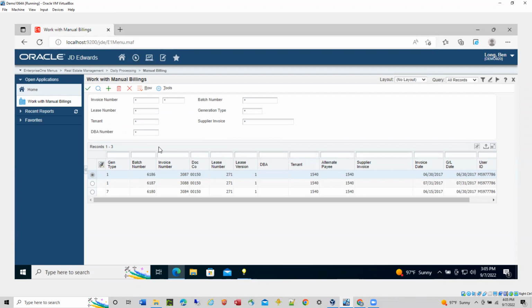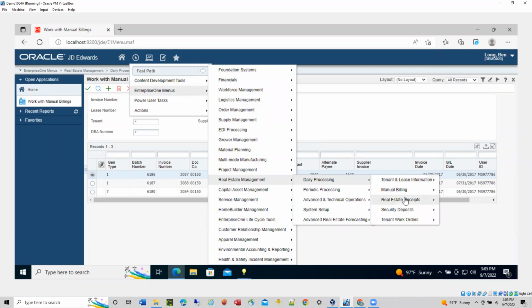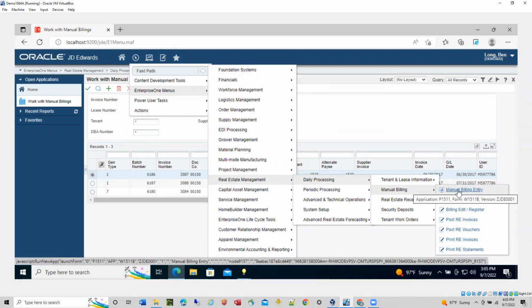Here's a situation where there's something about manual billing, and to get there, I went to Enterprise One menus. I think I did project management. Or no, I'm sorry, I went to real estate management, daily processing, real manual billing, and then under that I went to manual billing entry.